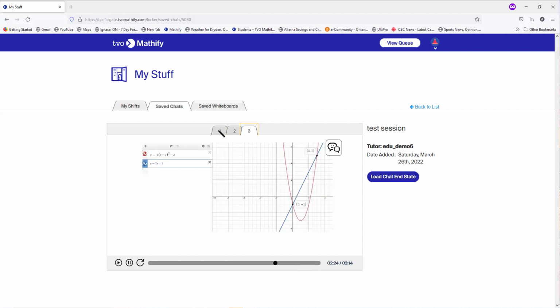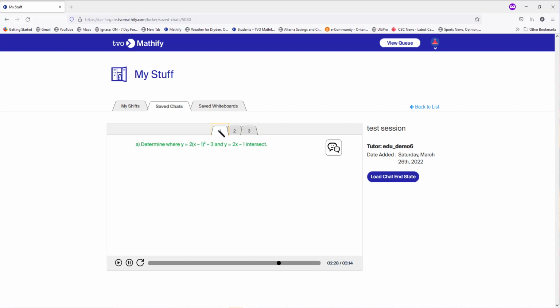Okay, so they're all there. Interestingly, though, the tutor doesn't get to see that first whiteboard when they bring up the two saved ones. And of course, that normally wouldn't be an issue because we're just bringing up what we need anyway. Okay, but that's how it works anyway.